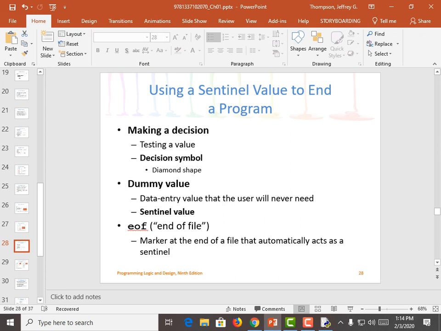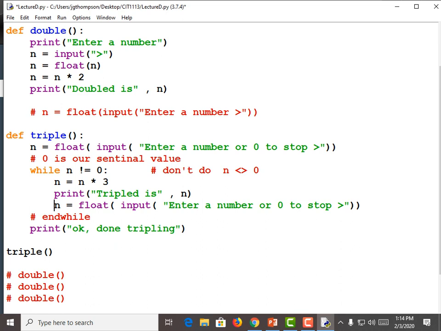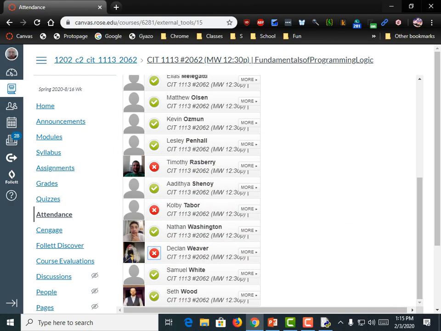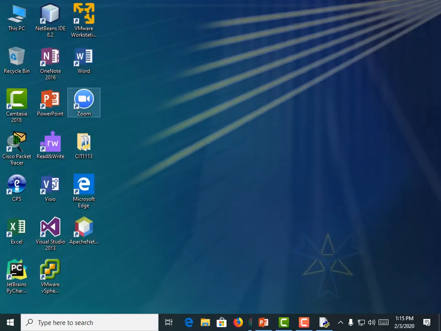So, that 0 is arbitrary. I could have made it type in -999 to quit, right? Not gonna, because then I'd have to change it in 3 places in my code. I'd have to change it there, I'd have to change it there, I'd better change this comment, and then I'd have to change it there, right? So, you can pick anything as a sentinel value. It should be something that's not actually valid data. Like if you're making something that adds up test scores, hopefully your professor is not so much a jerk that they would give you a -1 as your test score, right? Even better is if they allow you to type in a Q. And we could have done that if we really wanted to, right? Enter a number or Q to quit. Oops, get rid of that.